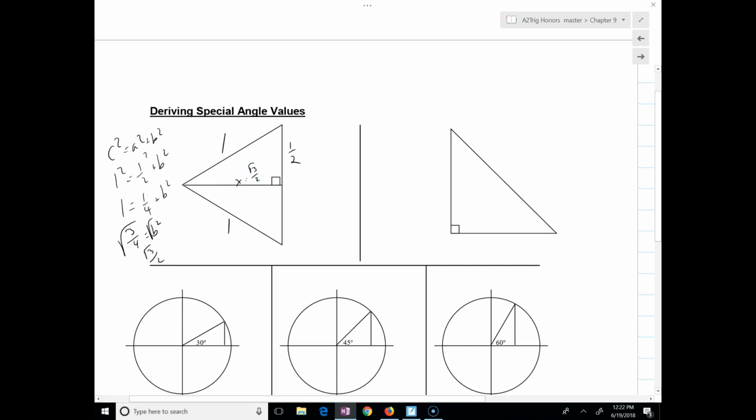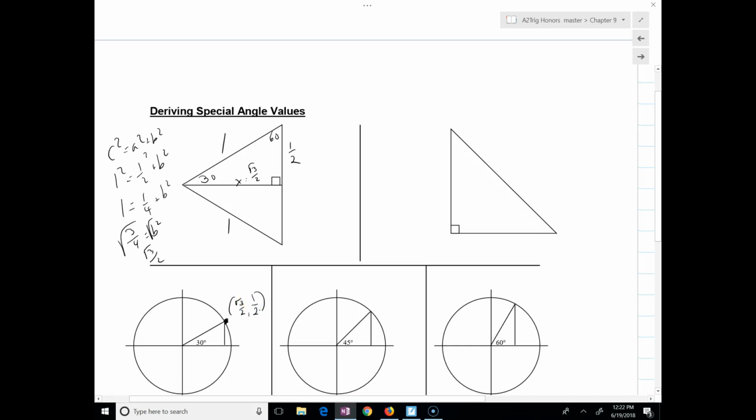If we label our respective sides, you're going to see that, oh look, this is 60 because it's equilateral, making this having to be 30. If we transfer this over here to the unit circle, well, this point right here is just going to be, well, how far over is it? Well, that's that distance. It's radical 3 over 2. And then how far up is it? 1/2.